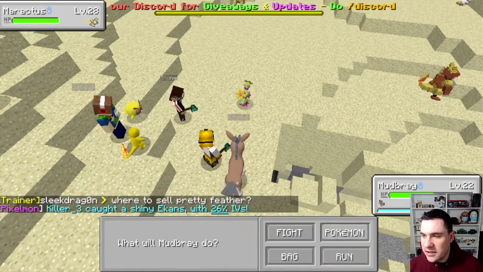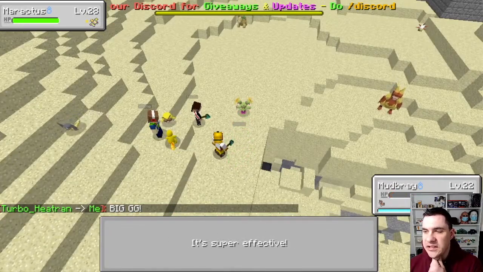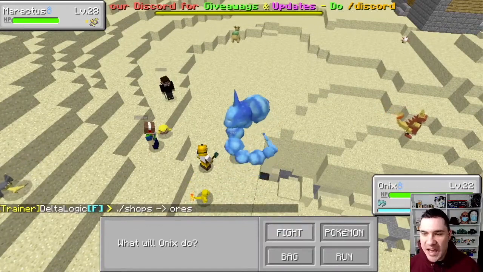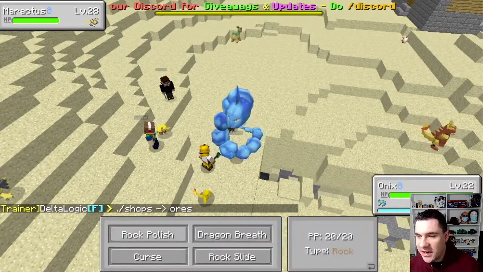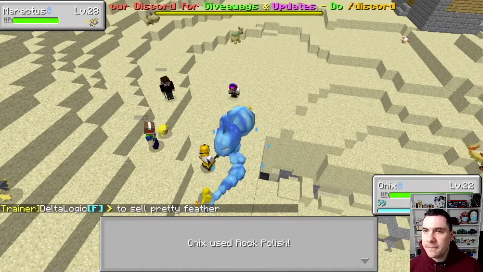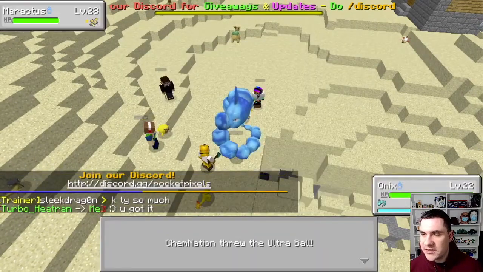Okay, you know what I'm gonna do? Oh gosh, Mud Slap is pretty low of a hit. Oh gosh, well he took out him. All right, fight. Shook to my core. We found one. We got a shiny. I didn't think we were going to do it, but we did. Watch me faint it. Rock Polish. Oh, that didn't even do anything. All right, you know what? I'm just going to chuck an Ultra Ball at it and see if I can catch it.